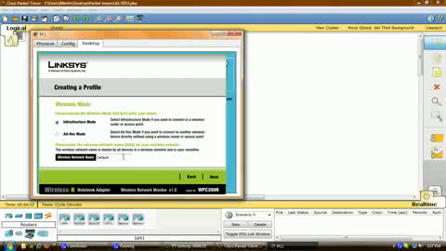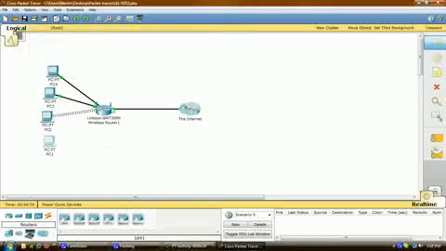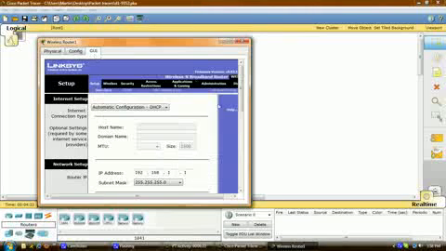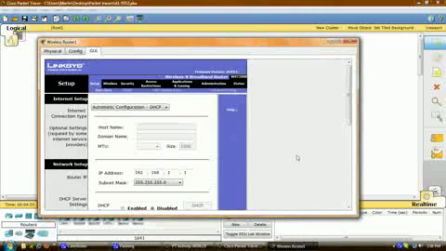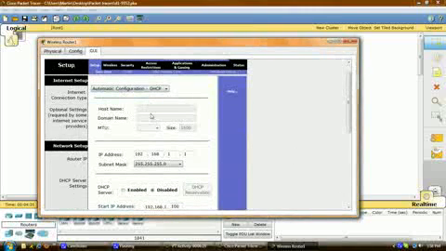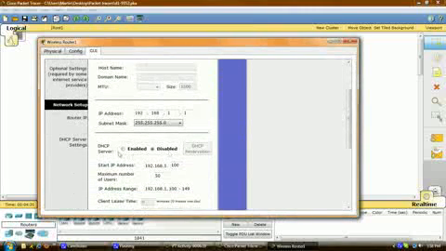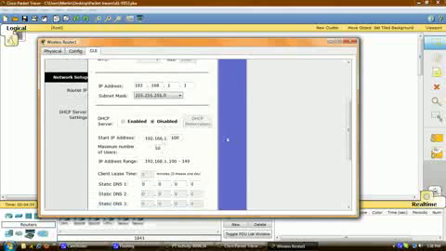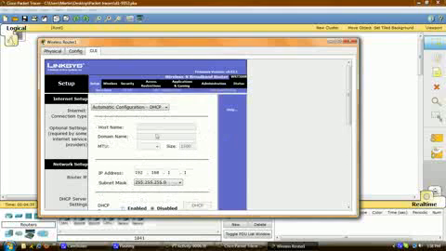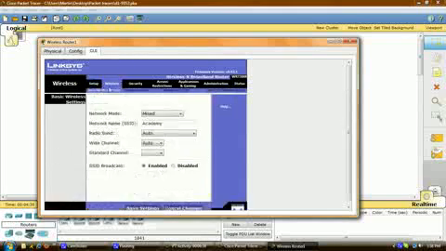Now I'll examine the wireless settings on the device. I'm going to X out of there, go to the Linksys device, go to GUI, and check out the basic setup. I'm going to see if DHCP is disabled, because they were configured statically. Now I'm going to go over to wireless and see here the SSID is set at Academy. The other one was set at default, so we'll have to go back and change that.